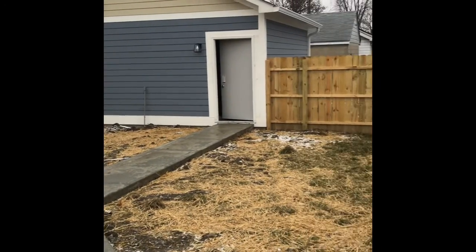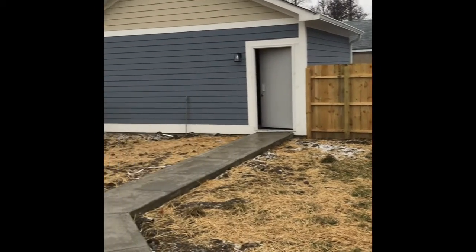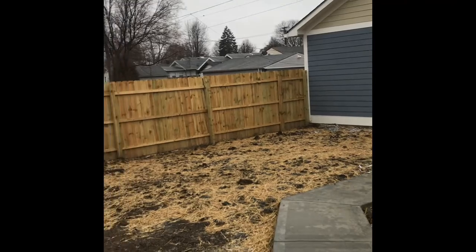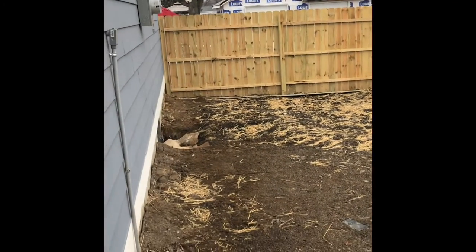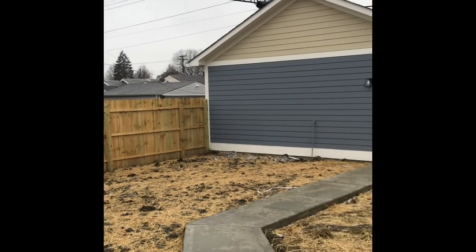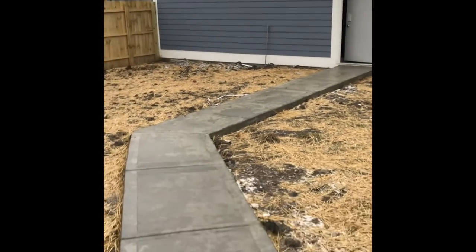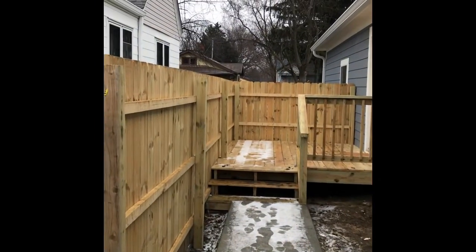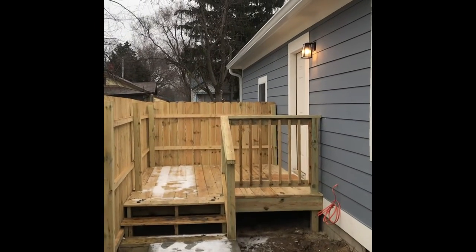Sadly it is a cold, icy day here in Indianapolis, but I did want to show you a quick view of the backyard and the garage. You've got a great amount of yard space, and as you can see it's fully fenced with a nice tall privacy fence. There's a two-car detached garage, a beautiful brand new sidewalk that leads around to the side of the house, a little deck just off the side, and the entrance to the mudroom I showed you earlier.